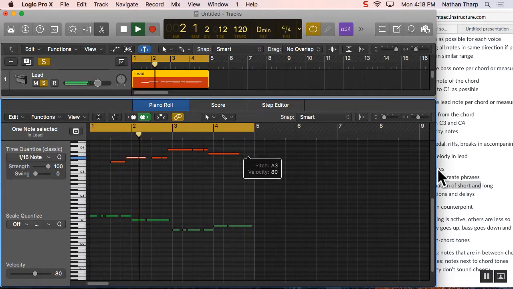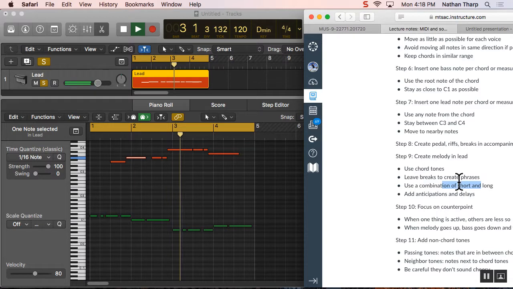Maybe I want that, I like that, okay? So now I've used a combination of short notes. I have some anticipations coming in. I have a break.